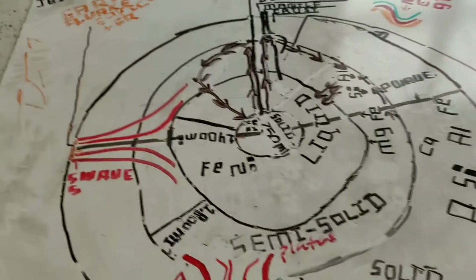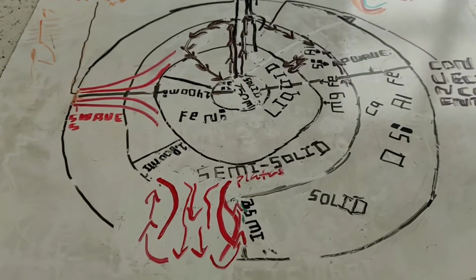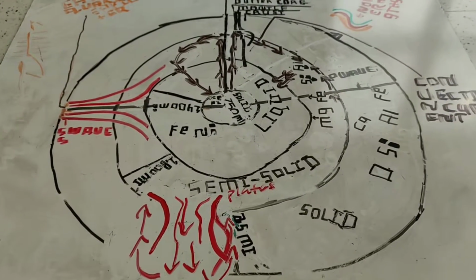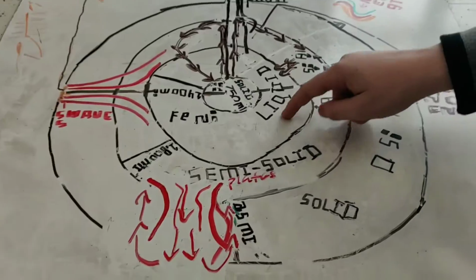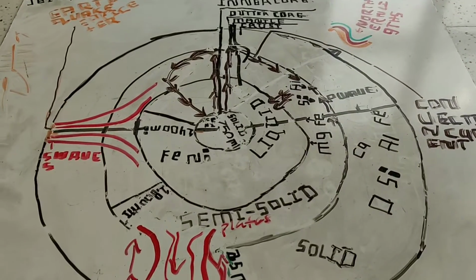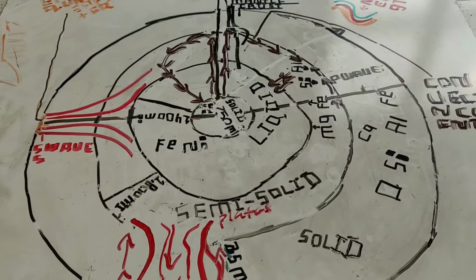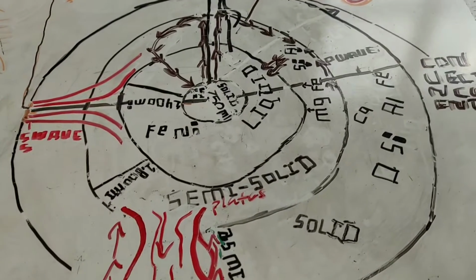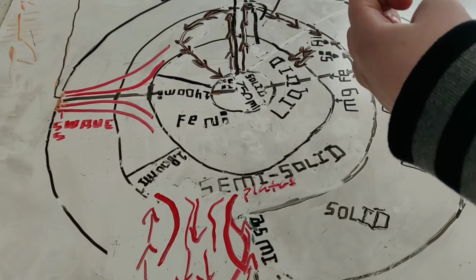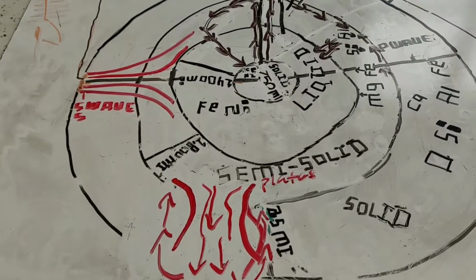So, the dynamo theory. The dynamo theory is a theory that we have a large dynamo, or magnetic field generator, in the outer core of the Earth. The outer core is liquid, so it would move. So when the Earth spins, so does the liquid. And as it spins, the molecules inside get really excited, and they create an energetic electric current due to the conductive metal of iron.